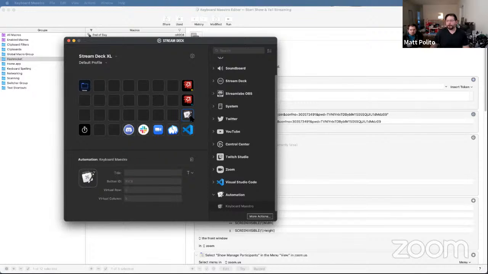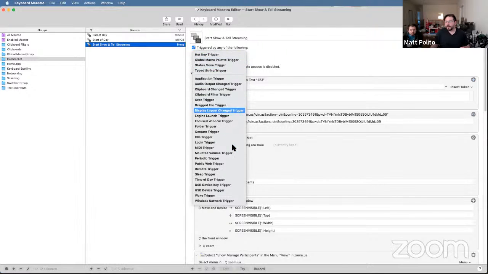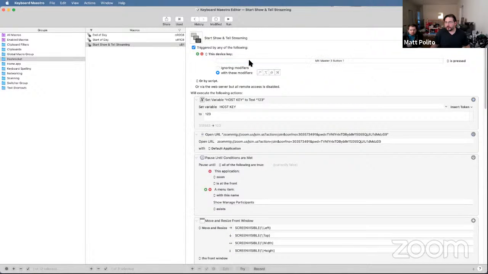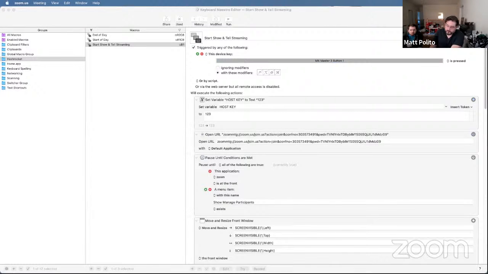And so this just puts a position on the board, and now I can come over here and say I want to trigger it by a device trigger. Nope. Device key, and I'm going to press that particular button. Come on. Oh no. Oh, it's triggering it. Hold on. Things are happening. We're going to start a Zoom call. I'm zooming over here. Hold on. So much is happening. This is when terrible things go live.